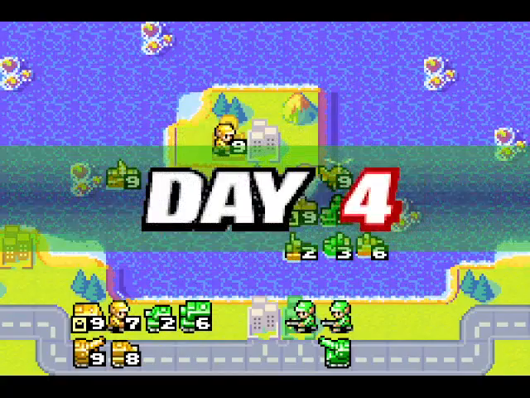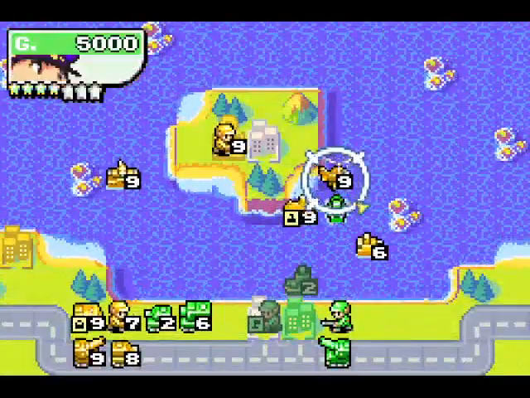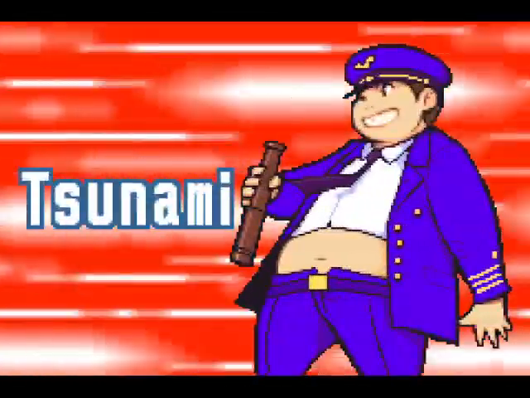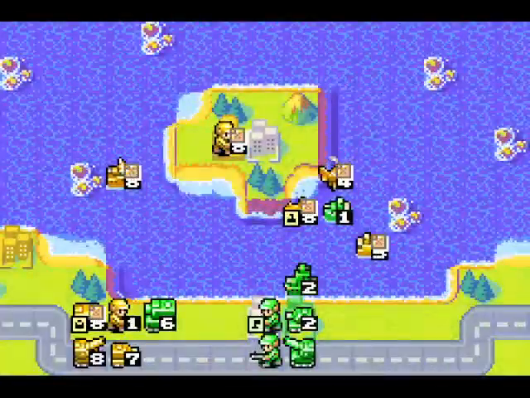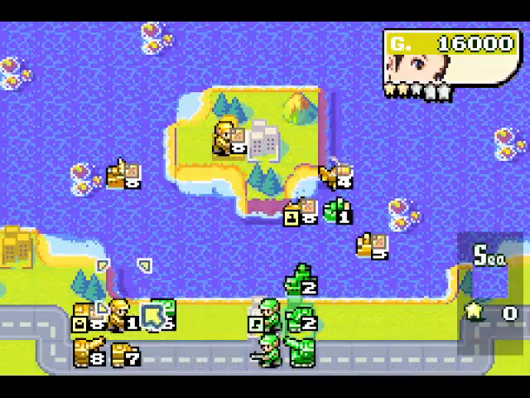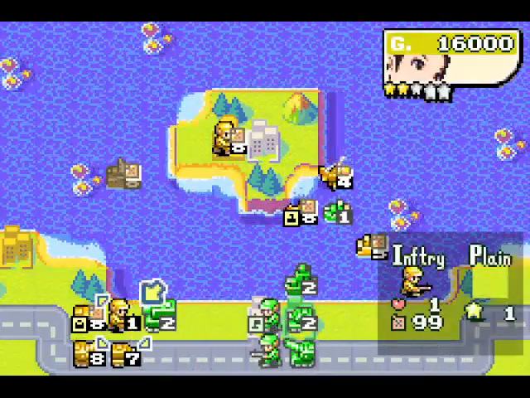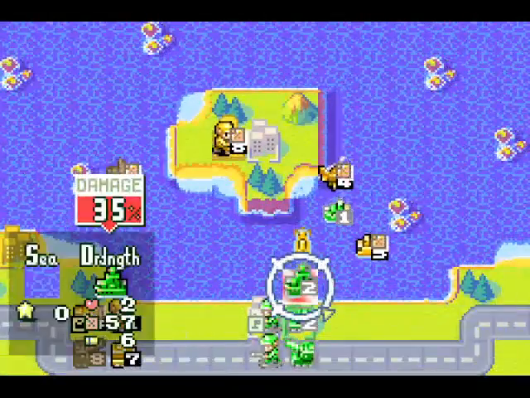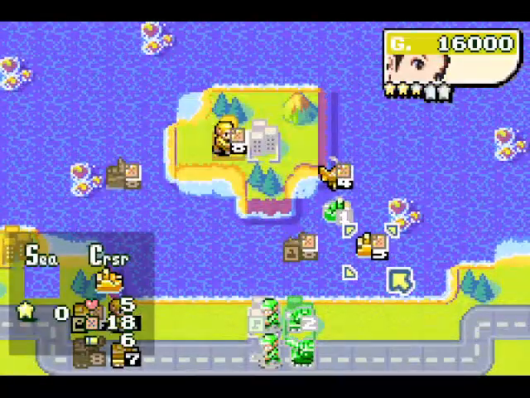Alright, keep it moving. Day 4. He's gonna get another tsunami very soon. Oh, he'll just use it at the end of his turn, because he can do that too. More damage to my units. So yeah, I still think this mission is a little much, but it's still completable. Also, this sub is gonna run out of fuel, because he keeps tsunamiing me.